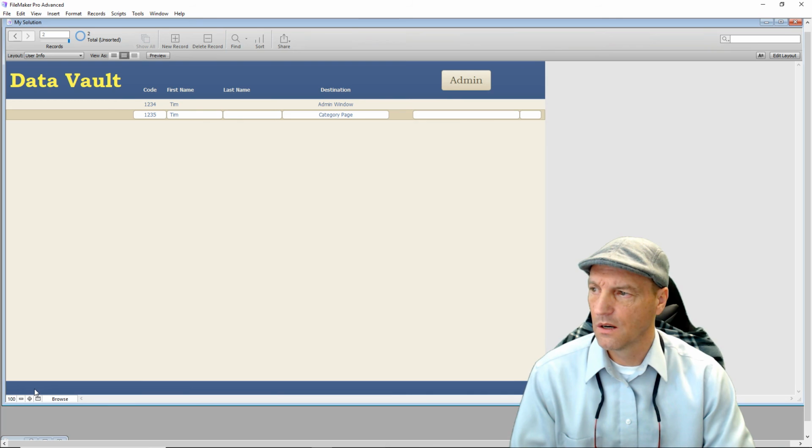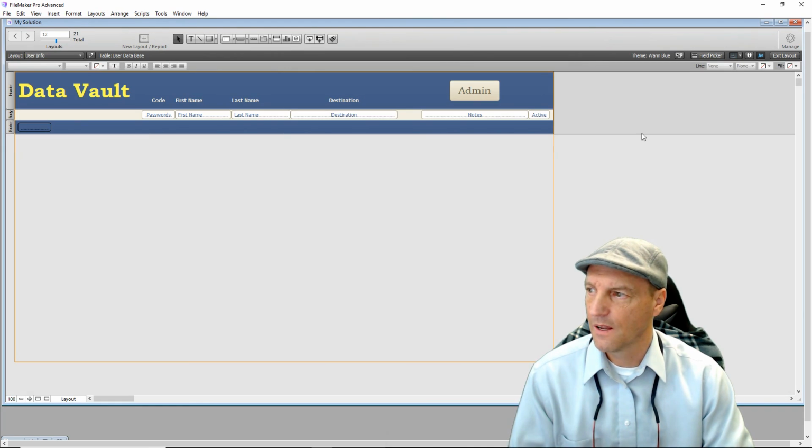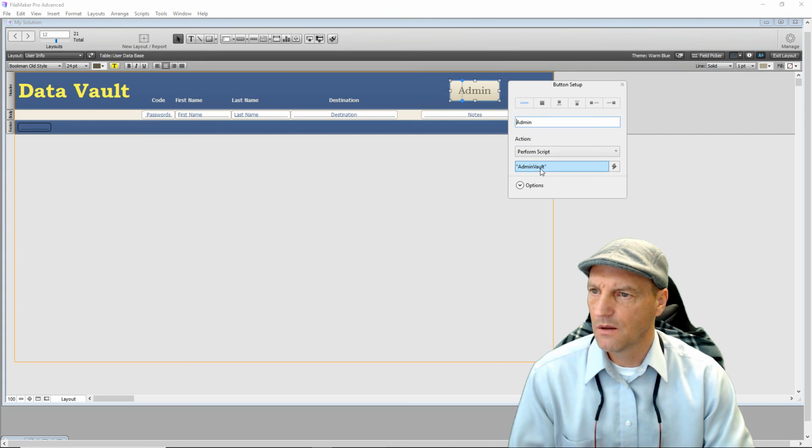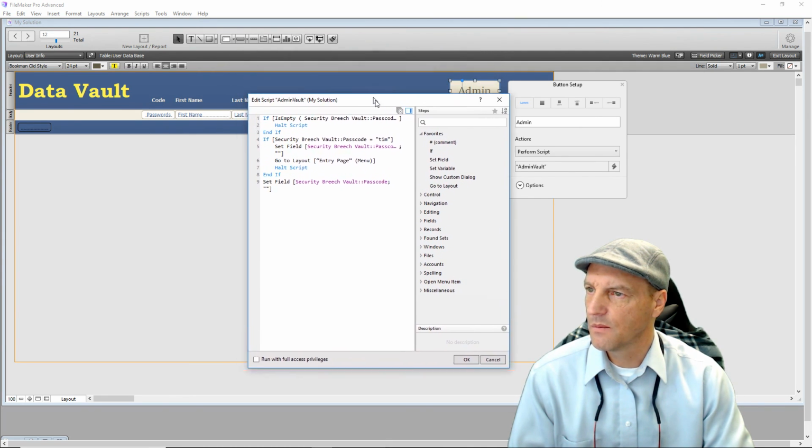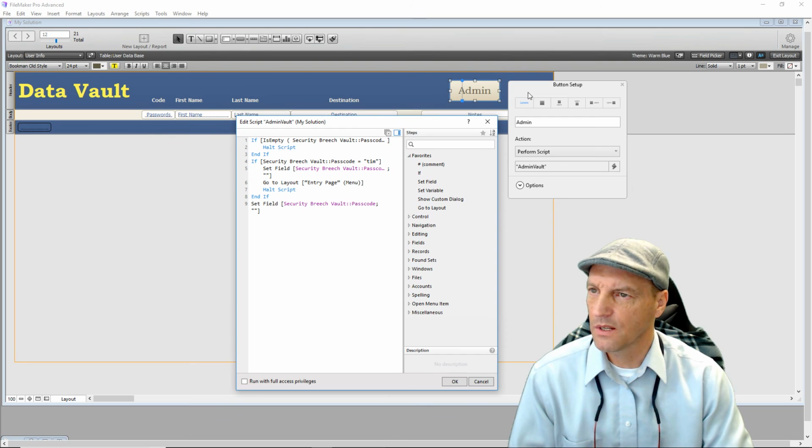where? Nowhere? What's the matter with it? Edit layout. Why is it not working? Admin, perform script. If is empty, security breach, vault, passcode. What? Did I write that?